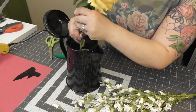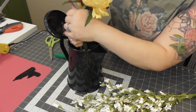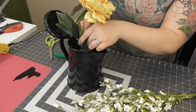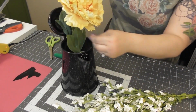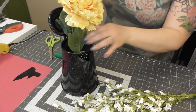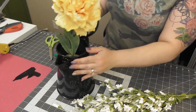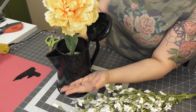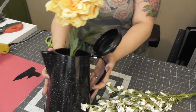So then I'm just taking it, and I'm going to place it, and push it all the way down into this foam. Get it all the way down in there. The whole thing is very full. Basically, I put the foam in a circular pattern and then worked it up about a quarter, almost halfway full. And remember, the foam expands, guys. So you're going to end up with a lot more in there than you need. So I had to really pay attention that I only filled it to about right here, and it expanded up to about here. So that's pretty much what I'm going for.